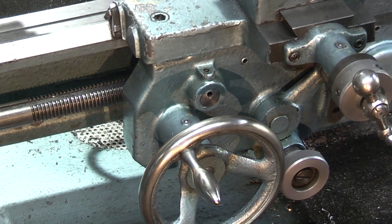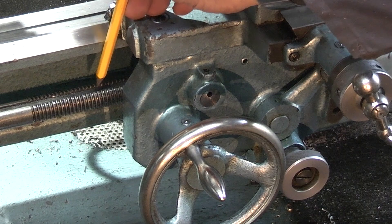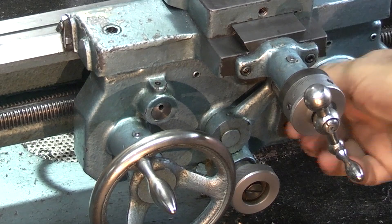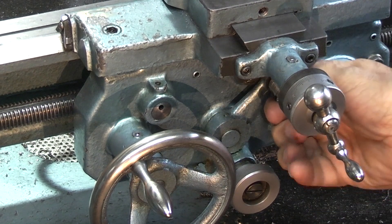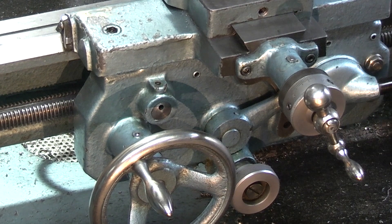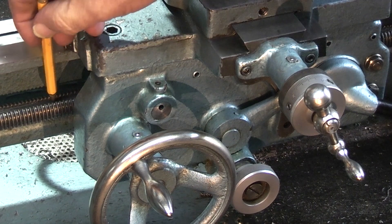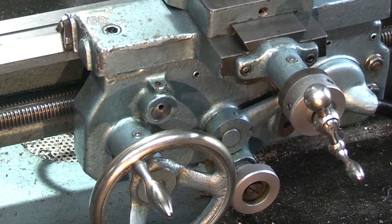I had a comment from one of the viewers who said why do I always use my screw cutting lead screw as a traverse? Well on the Boxford there is no other shaft as a traverse. Some lathes have a separate shaft underneath which works a traverse. On the Boxford there's one shaft that does screw cutting and the traverse. The traverse is driven from a peg inside that fits into this groove along the lead screw. For the traverse you engage this lever here - one for the saddle, one for the cross slide and the middle is neutral. For screw cutting you engage the half nuts on this lever which closes the half nuts onto the lead screw.